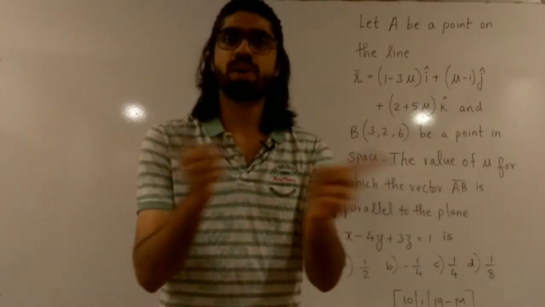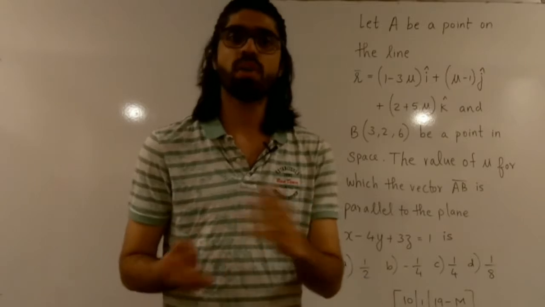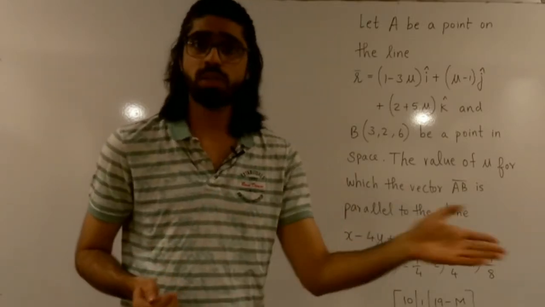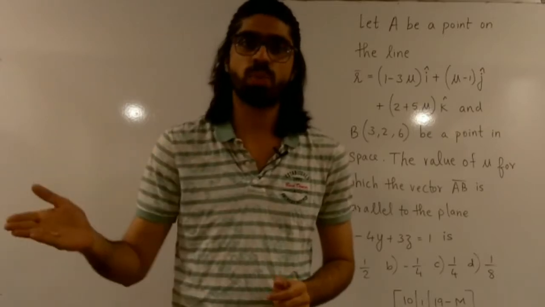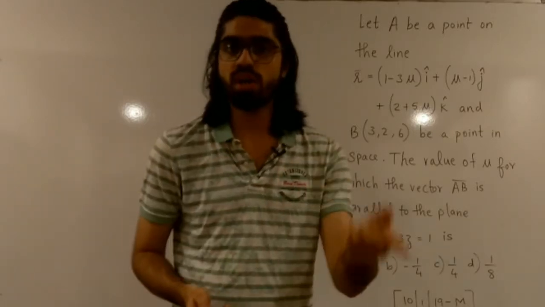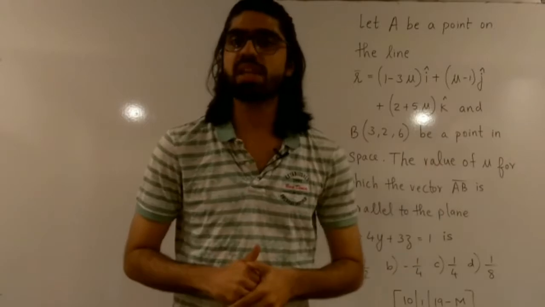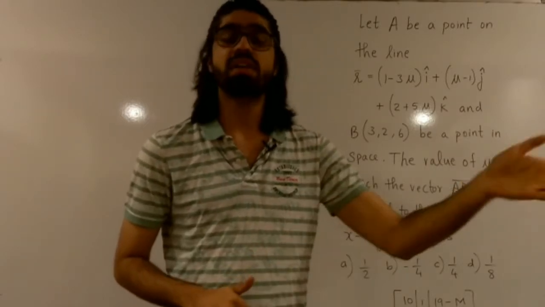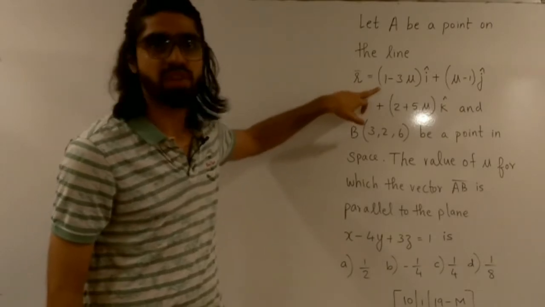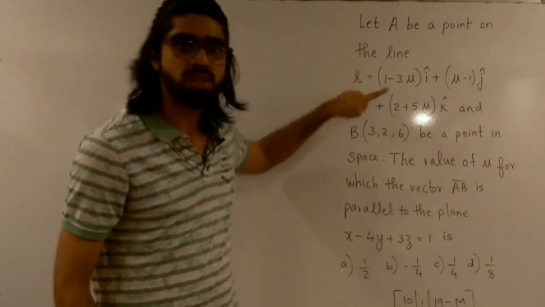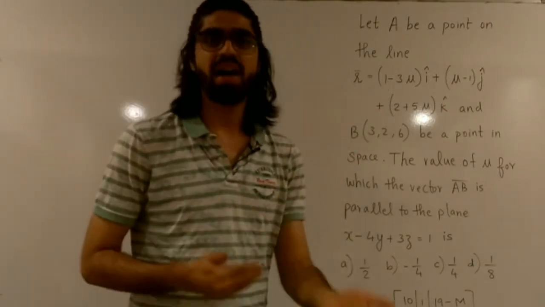Now expand whatever you have just got. So when you expand and simplify to get all terms in i cap, j cap and k cap, you will realize that the equation has become x1 plus a lambda the whole into i cap plus y1 plus b lambda the whole into j cap plus z1 plus c lambda the whole into k cap. And that is exactly the form in which they have given the equation. So this equation or the original one that you have learned are actually one and the same.